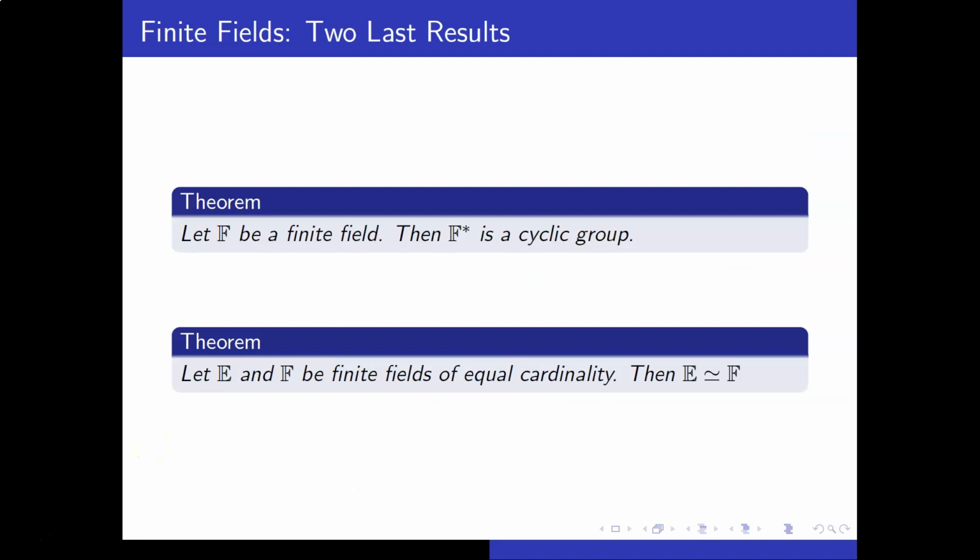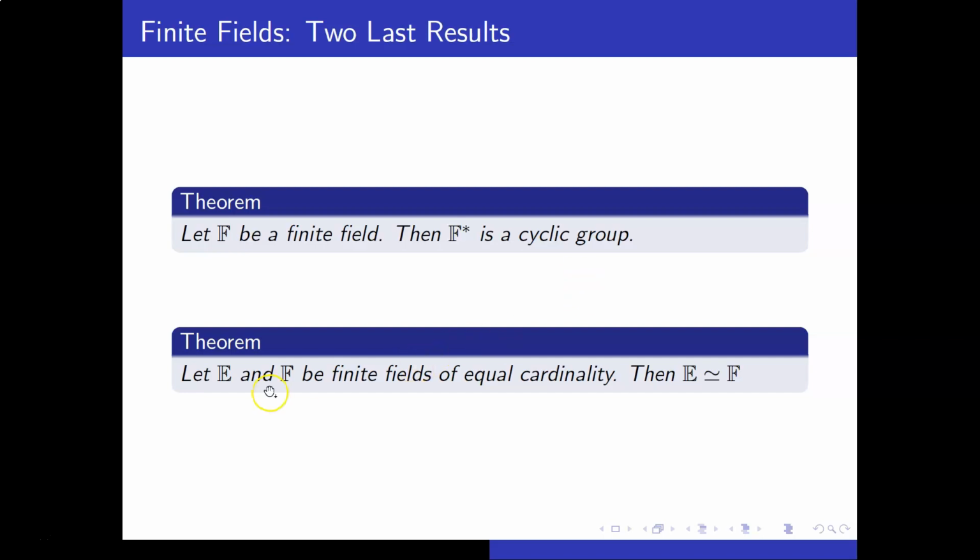There might be a bit of a jump in the editing, and I apologize. Okay, so two last results, neither of which I'm going to prove. The first is that if F is a finite field, then F star is a cyclic group. So once I remove 0, I will get something that's cyclic. This property is not tremendously difficult to prove, but it requires a knowledge of a theorem from the classification of finite groups that I don't believe any of you have seen in Math 370. So it would be pointless for me to try.